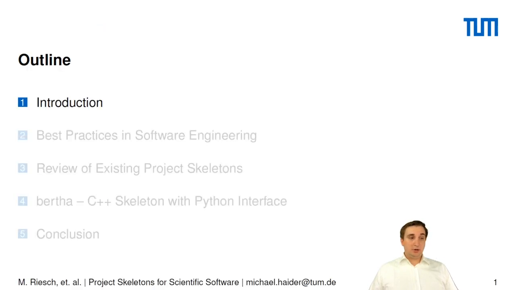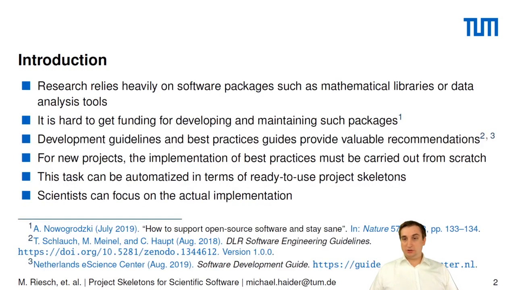In the following, I'll give you a brief introduction and then talk about best practices in software engineering. We'll review existing project skeletons in the scope of scientific computing. I'll present you our own implementation of Berta, which is, as I said, a C++ skeleton with a Python interface, and then we'll draw some conclusions. So what is the scope and the aim of all this that I'm going to present you here?